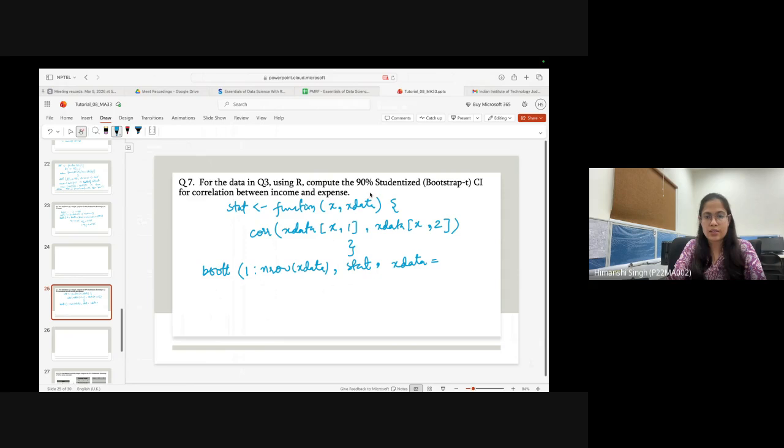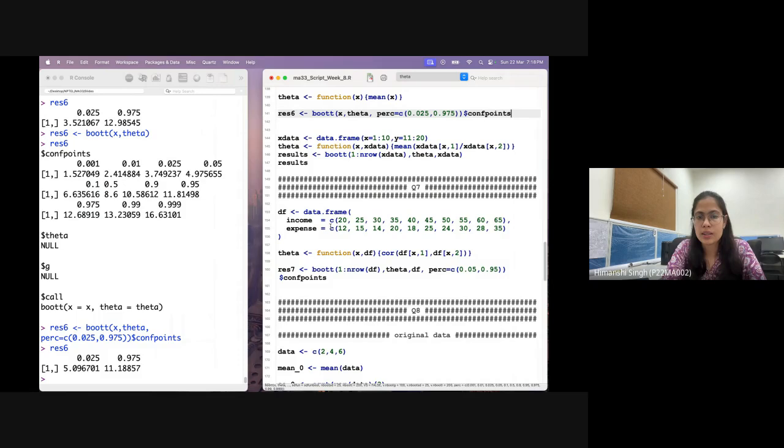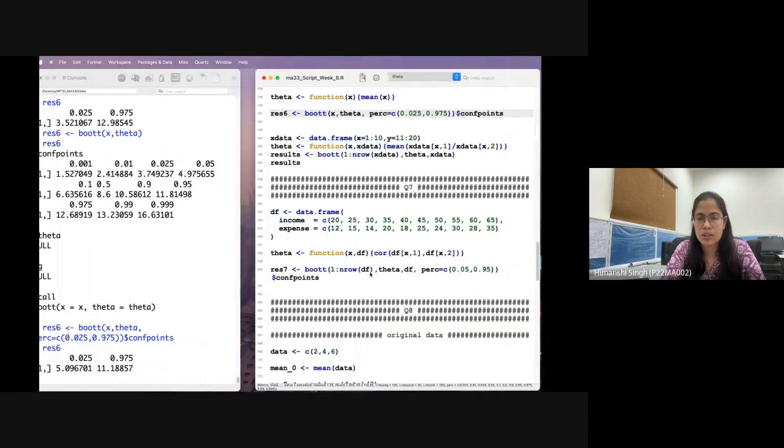For example, let us consider that we have stored the data in df. So df consists of the data in question 3. So xdata to be df. If I write this, then I'll get the output. So in df I have stored the income and expense, but in place of xdata I have only written here df.